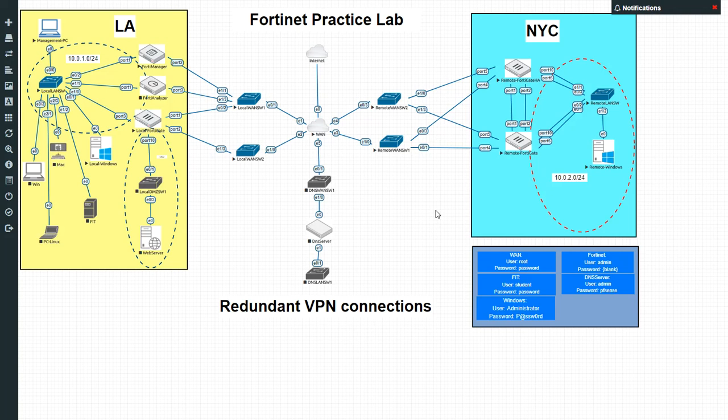Anyways, this demo goes out to my friend Randy, who was wondering, all right, well, in class, we had a dual VPN connection solution. So in class, we had WAN 1, WAN 2, then on the remote side, we had WAN 1, WAN 2, and then we had a primary tunnel and then a secondary tunnel. Well, the only problem within the lab is if one of these connections go down, it brings down WAN 1. So if WAN 1 disappeared over here, it'd bring down WAN 1 over here.